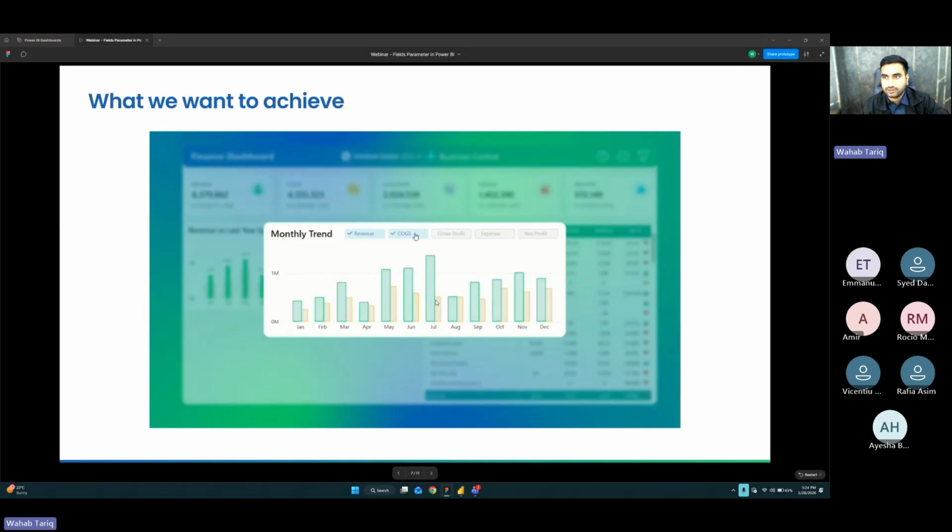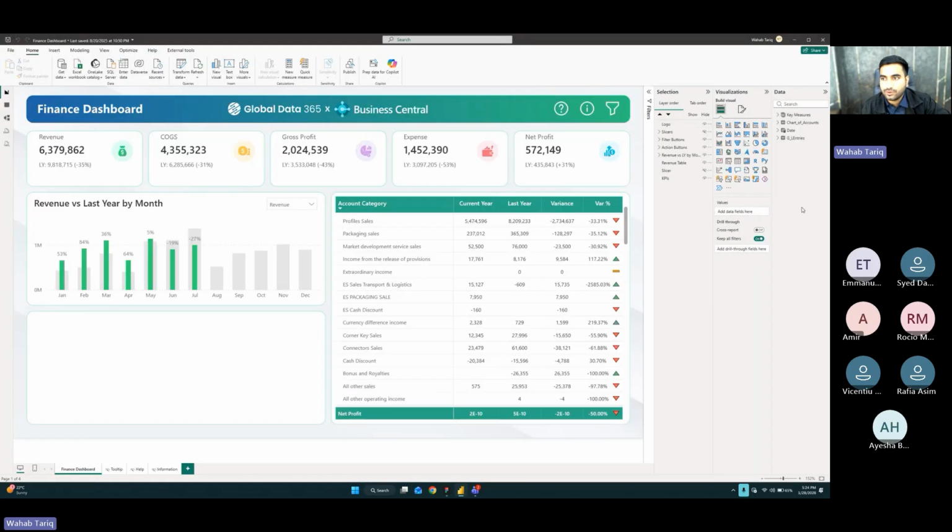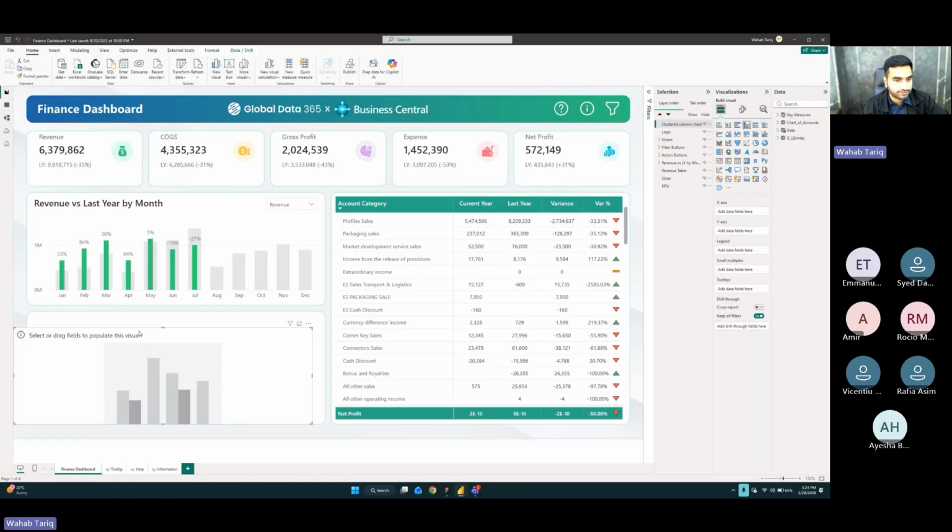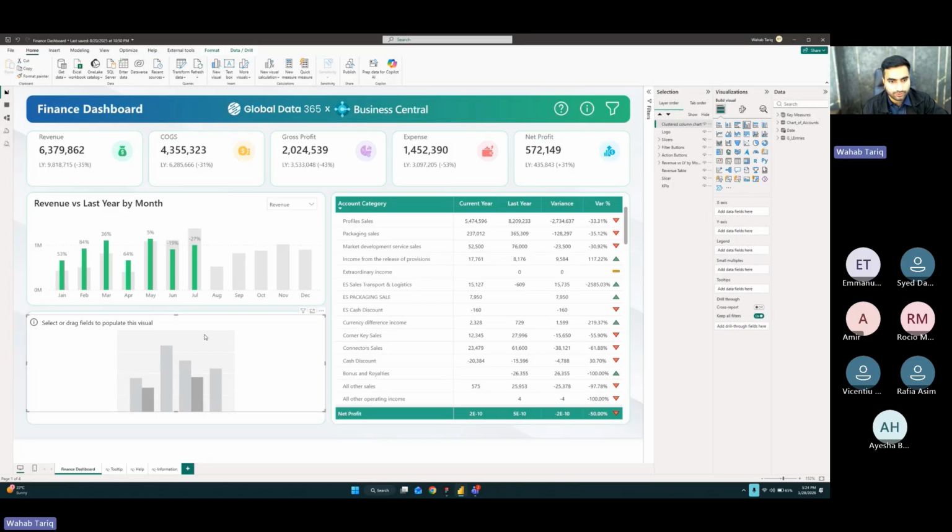This monthly trend chart. So let's create this clustered column chart. By the way, this works the same for line chart, area chart, whatever you want over here. Even if you want to add a line chart over here, it will be perfectly fine. But I will be using the clustered column chart over here.